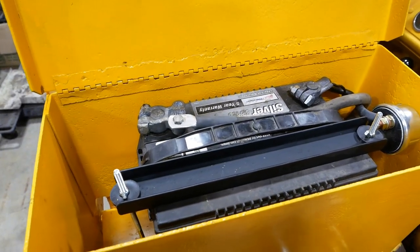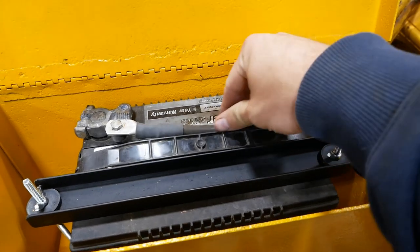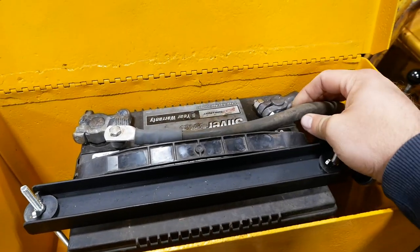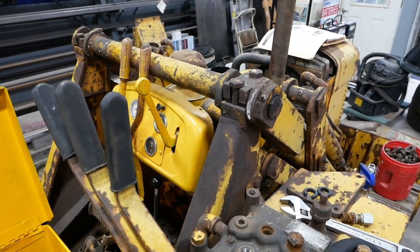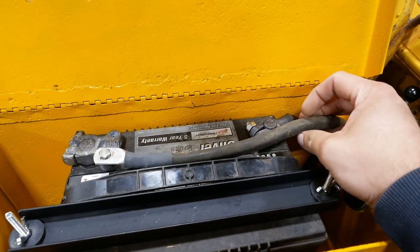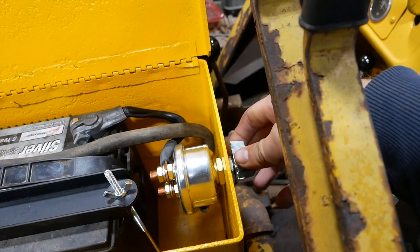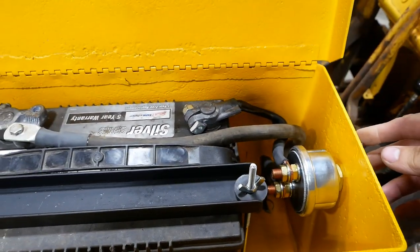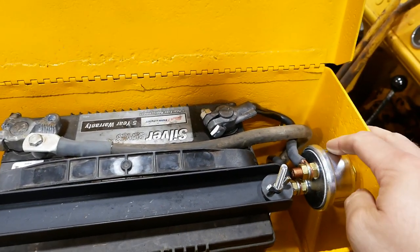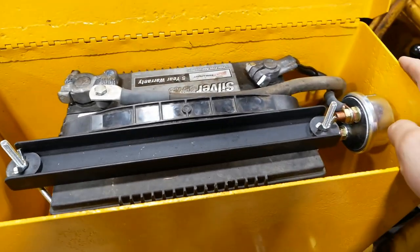All right, folks, I think that'll work. This 2/0 positive battery cable may be slightly overkill for starting a 30 horsepower 3-cylinder gas engine, but I guess better overkill than underkill, am I right? Anyway, there's our disconnect switch on the negative cable. Don't know if you're supposed to put it on the negative or the positive. Can't see where it really makes any difference. I think it'll work just fine.